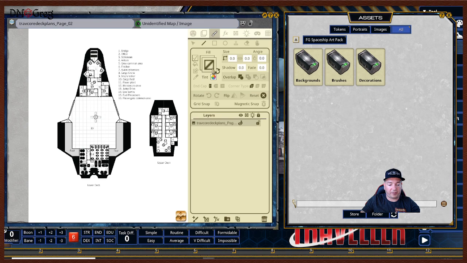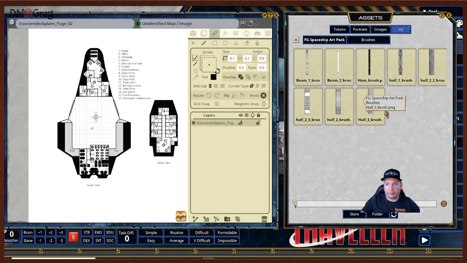That's in my brushes, and I'll use this first, the beam. We'll use the hull 2 brush. What about that? So hull 2. You see that the corner type is beveled. We could round it, which maybe I'll do, or miter, which is good for nice 90 degree angles. I'll keep bevel for the outer hull.